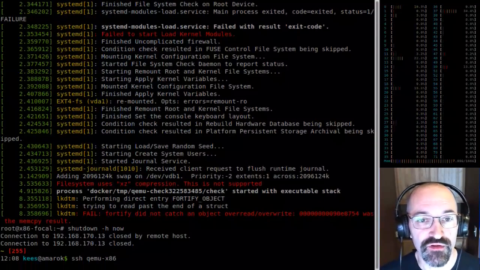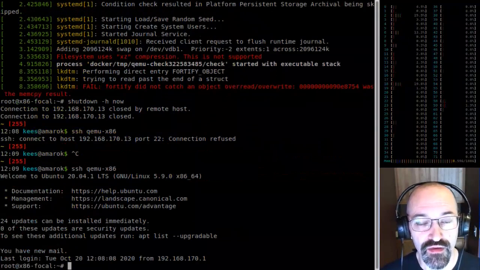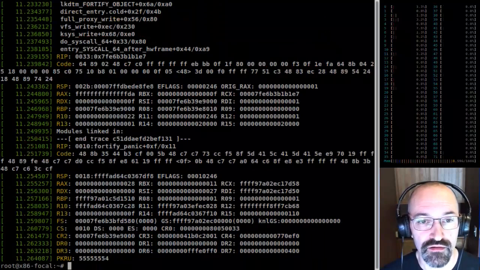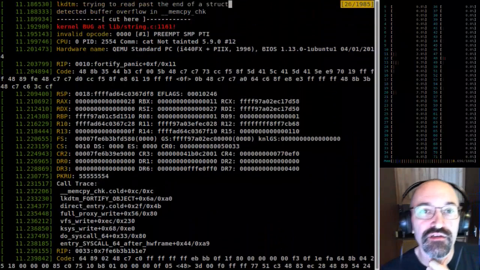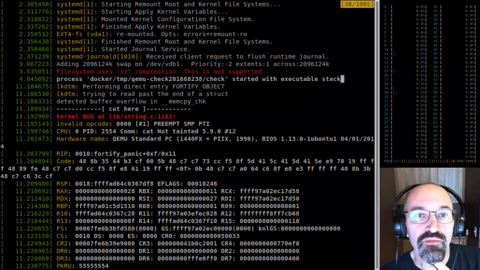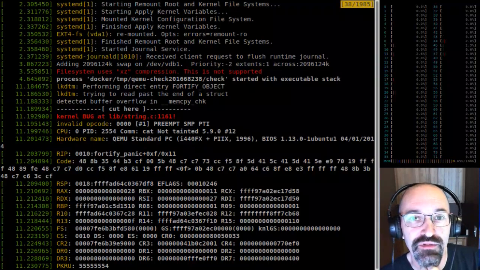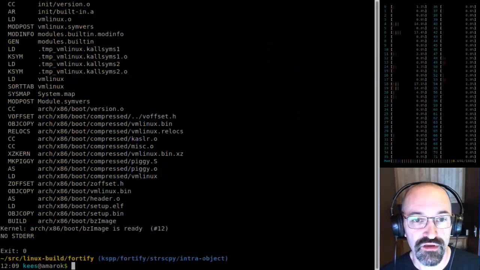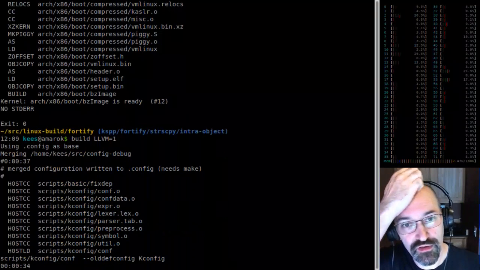Cross my fingers, and then we're going to start looking at disassembly, but I'd prefer not to. Good. Okay, so that was the problem. It was looking at the whole outer object. And now we get a proper detected buffer overflow, and memcpy check, so GCC is calling down into it happily. That's good. Okay, so I just wrote a bad test, and let's try building this with Clang and see if it retains the checks for now.